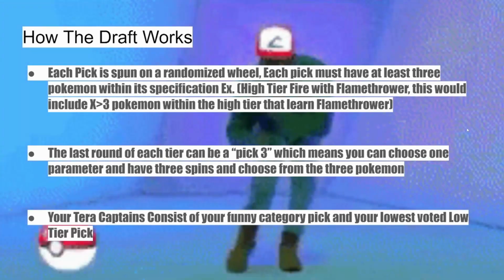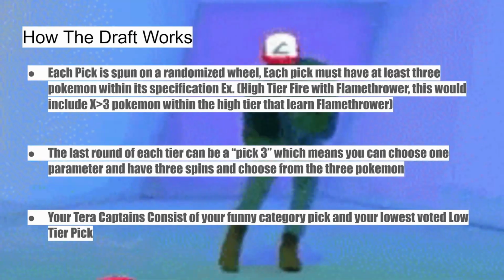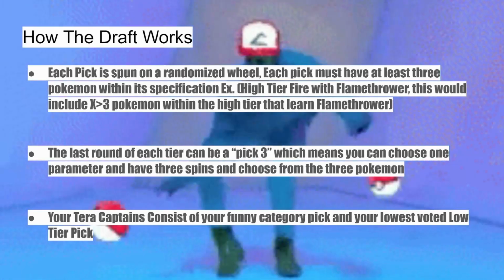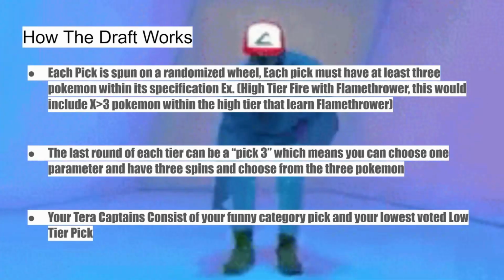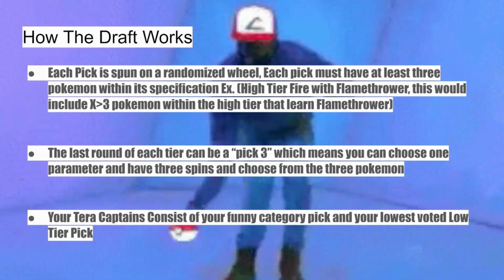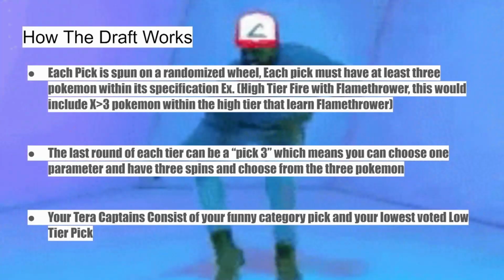So how the draft works is each pick is spun on a randomized wheel. Each pick must have at least three Pokemon within its specification. So I would pick high tier fire with Flamethrower, and it would result in something that, I don't know how many Pokemon have Flamethrower in the high tier, but it would probably be more than three Pokemon. Those Pokemon would then be spun on a wheel, and I would get whatever it lands on.